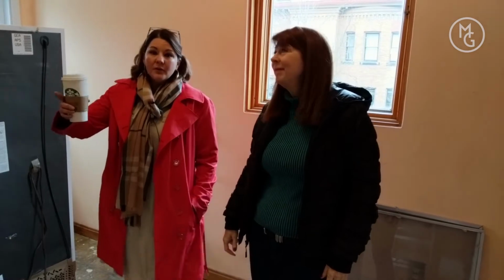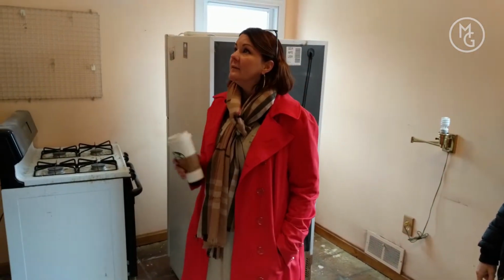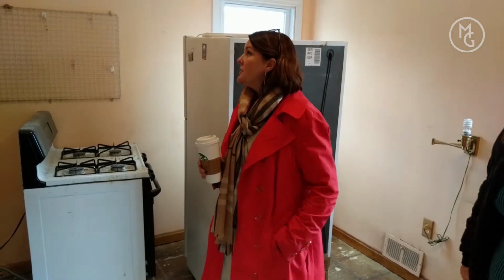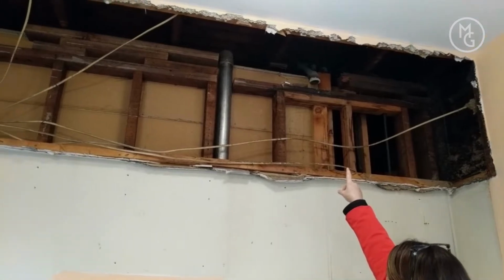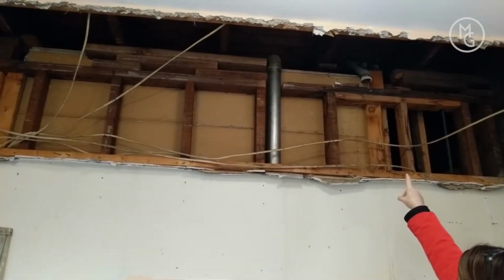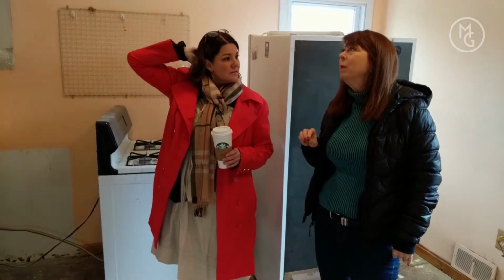So if you've never gutted your kitchen, you can see what it looks like with nothing in it, what the wires look like and where the insulation goes. And you can see over here there's a cut-off pipe. When we go up on the 3rd floor, there was actually a bathroom. Isn't that where that toilet was at? I'm not sure about a bathroom. I'm thinking it was radiator pipes.